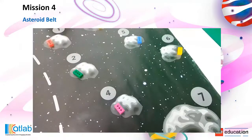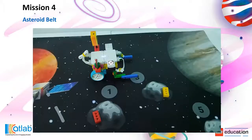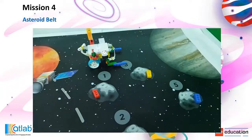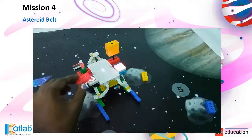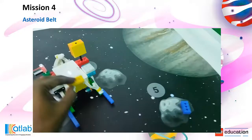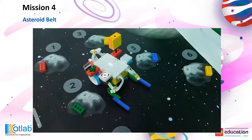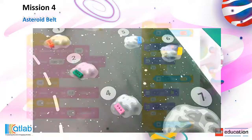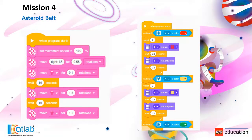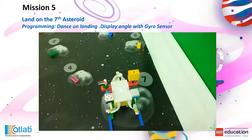And then is the asteroid belts. In asteroid belts, they explore the color sensor. So they program it for the different colors that it moves through the different asteroids, the similar color should be displayed on the LED accordingly. So that is where they research about it. And then this is the complete coding that is required to move through the mission for asteroid belt. And then the last but not the least, it lands in and displays angle with the gyro sensor.